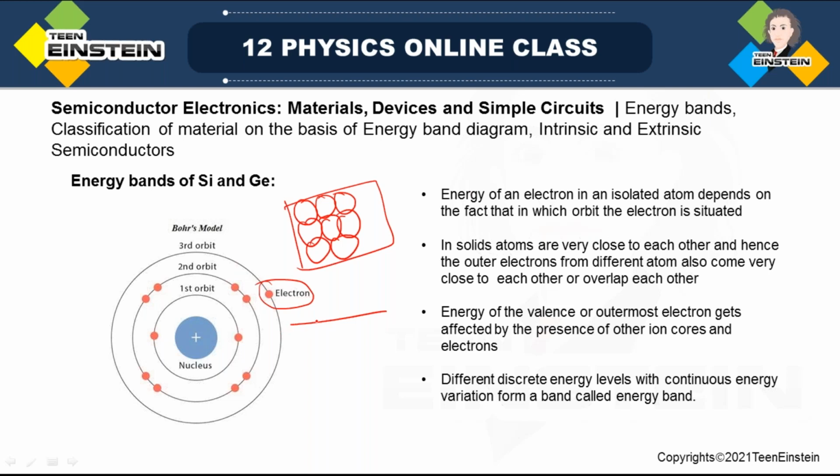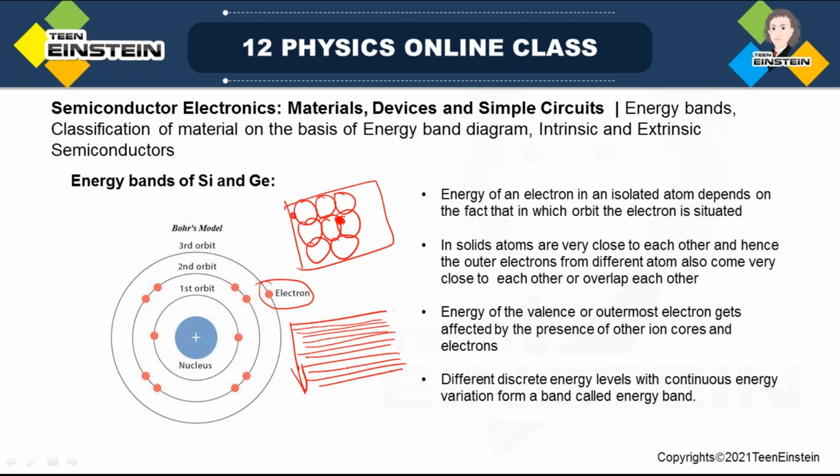That I agree. But now, even though these atoms are identical, the environment of this electron is not the same as this electron. So this electron will have different energy. Suppose it has an energy level here, and some other electron will have one here, and some other electron here. You will see there will be a continuous variation of such energy levels. So you will have innumerable energy levels.